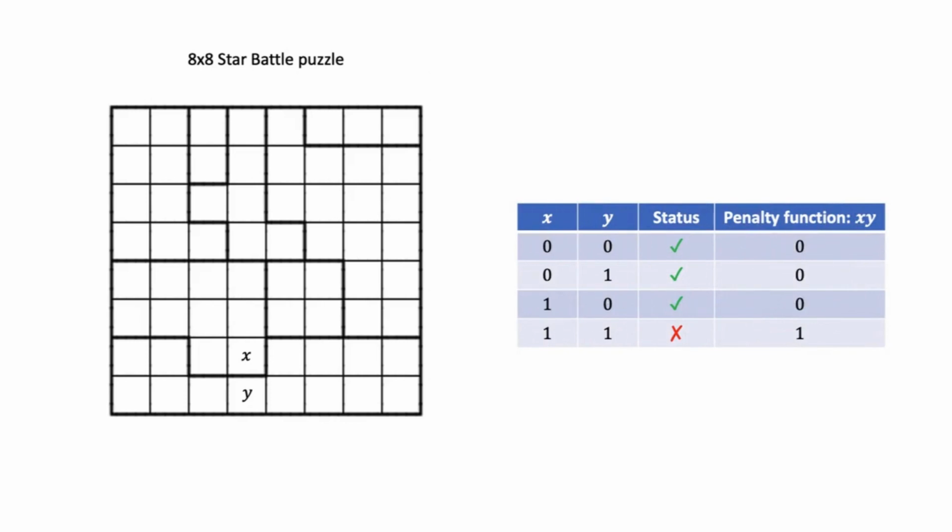Now that we have mastered the single-state penalty function, let's go back and look at the neighbor constraint. Suppose x and y represent neighboring grid cells. Then we want to penalize configurations where there are stars in both the x and y cells. That's one of the two variable single-state penalty functions I just introduced. It's simply the product of x and y. That will penalize the configuration when there are neighboring stars, because that product will vanish whenever one or more of the cells is empty. When both cells have stars, the sub-QUBO will have a positive value.